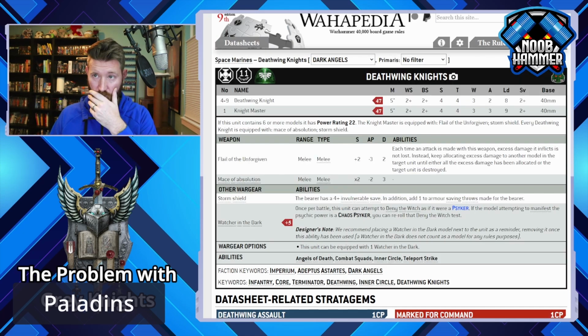If, for instance, we compare them with Deathwing Knights from Dark Angels, Deathwing Knights bring OBSEC, Paladins do not. They bring permanent transhuman at all times, Paladins do not. You already see that they have a leg up over our guys. They can also take Storm Shields, Paladins cannot. These guys are walking up the board with a 4-up, and they have permanent transhuman. You can only ever wound them on 4.